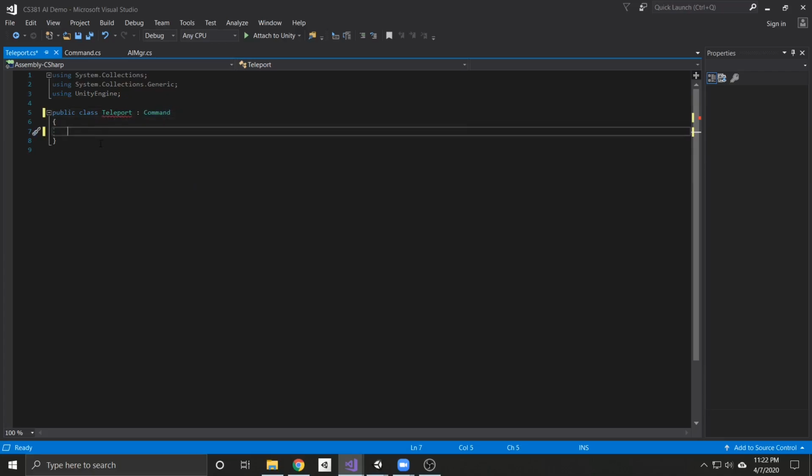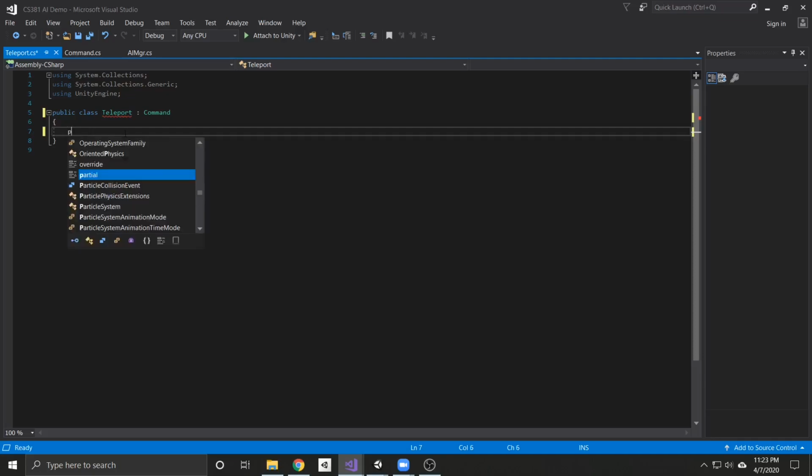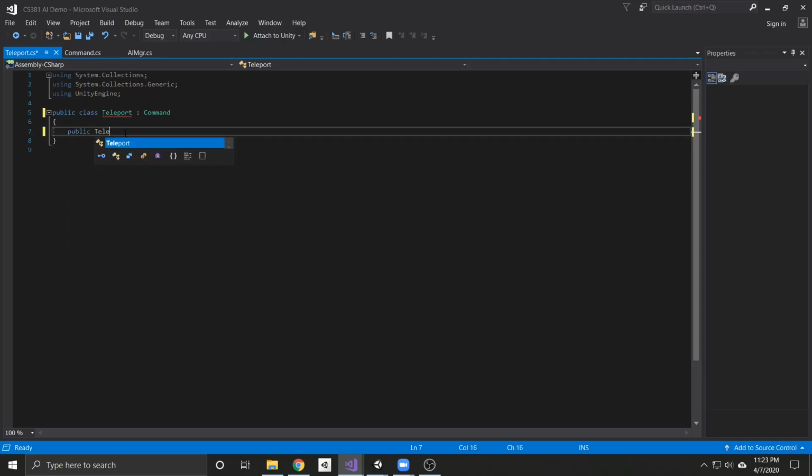And then we need to create our default constructor. So to do that, let's type public teleport, entity 381, and we're actually going to pass in a position, which is a vector3 position.